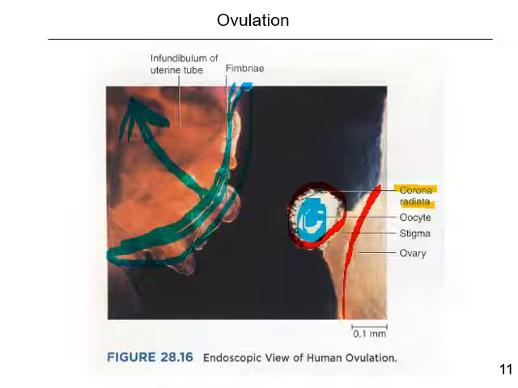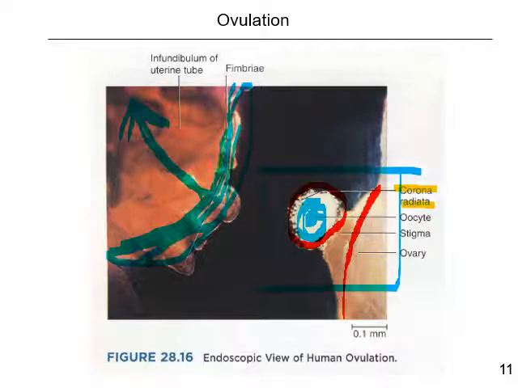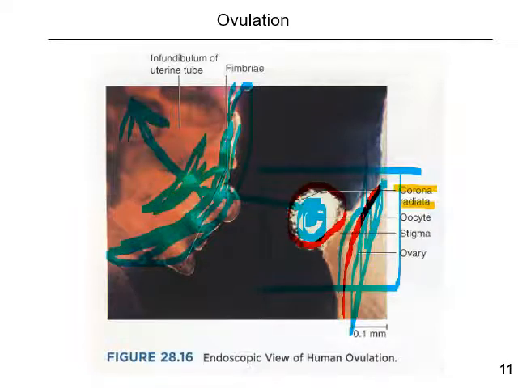The space between this ovulating oocyte and the fimbria has probably been exaggerated in this image. What I learned is that the fimbria are actually wrapping around the ovary. And so it's easy to imagine that this oocyte gets directly transitioned to these fimbria.